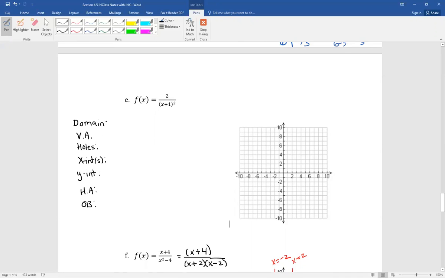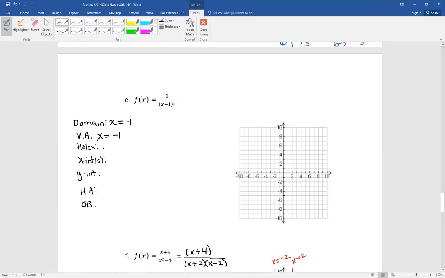So remember, the first step to figuring out any of these pieces is to look at your function and ask if it's factorable, if there's anything you can break apart. This has already been pre-factored essentially for us. So the only thing that could cause us any issues in our domain is x equal to -1, because that would cause us to divide by 0. And that is not something that is canceling out with anything on top. So that means that is also our vertical asymptote. Remember, anything in the bottom that has an x that doesn't cancel out with anything on top causes a vertical asymptote, which is an equation of x equals that number that makes that factor equal 0.